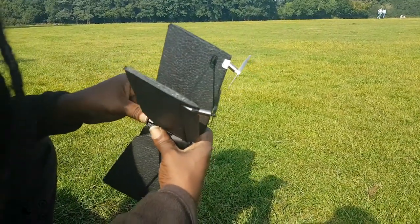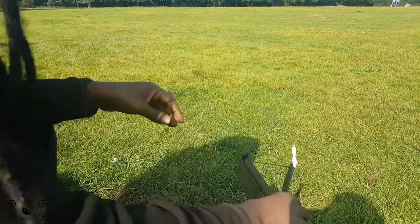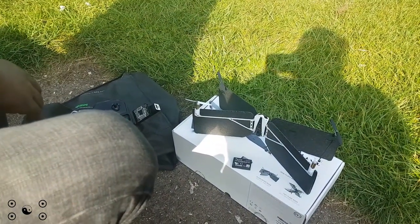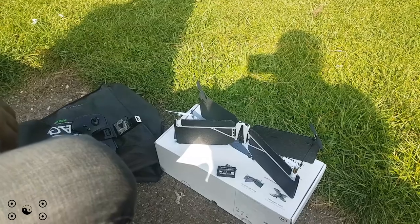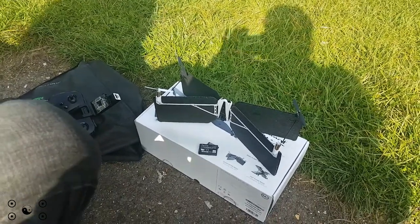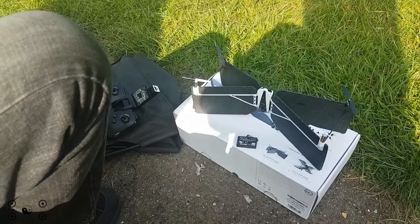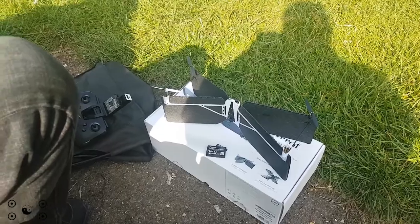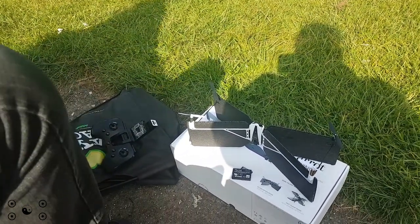No way worth £100. No, I'm just going to say it's not worth 100 quid. If you can get them for like 20 quid, 30 quid tops, then yeah, it's an alright toy. It's a really good toy at that sort of price.